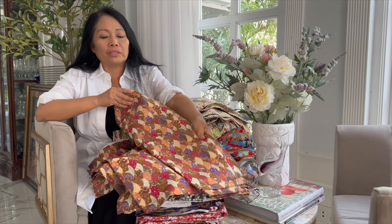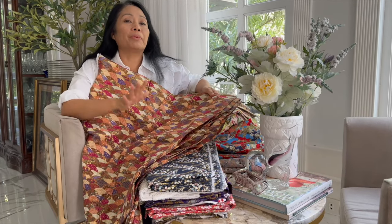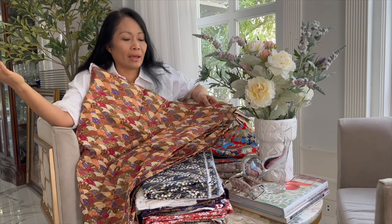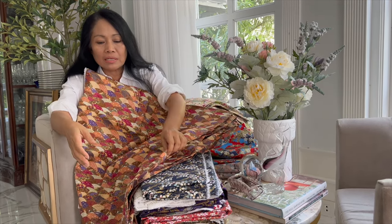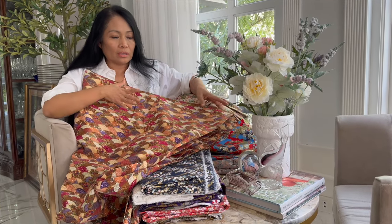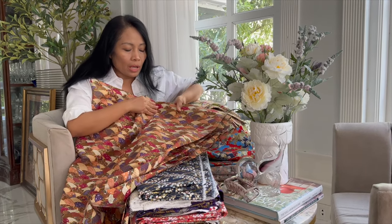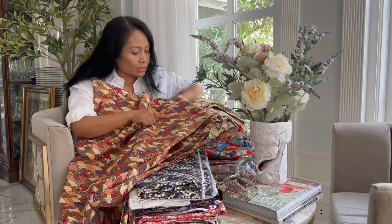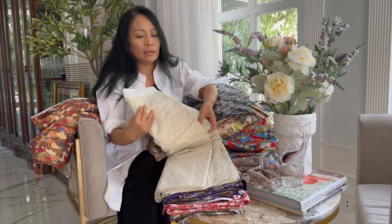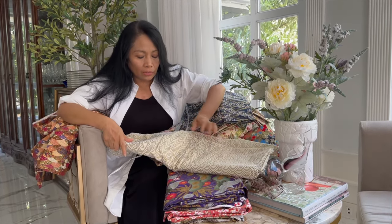This is the fan pattern. So, can you imagine the beautiful prints of the Japanese kimono? Oh, I can. But this is not silk. This is thick woven cotton. And it's just so beautiful because there's always the gold accent. And this one they call the shell. And it's just simple, but it's gold thread.